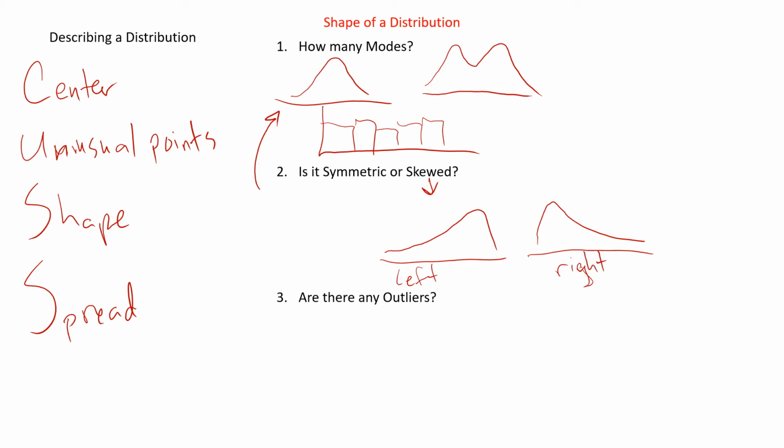The way to tell, the tail points the direction. The tail is the little part that's really going out, where you might have your outliers, which we'll be talking about in a second. That points the direction. When the tail's pointing to the left, it's left skewed. When the tail's pointing to the right, it means it's right skewed. Different things have different skewedness. Generally speaking, if there is a bound, that will make it so that it's skewed away from that.